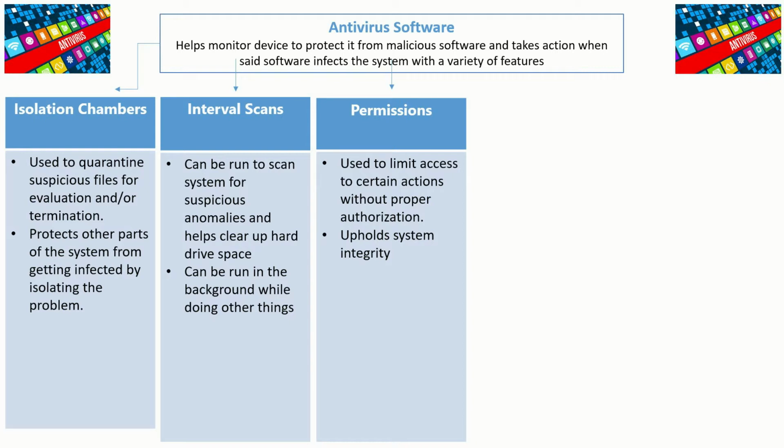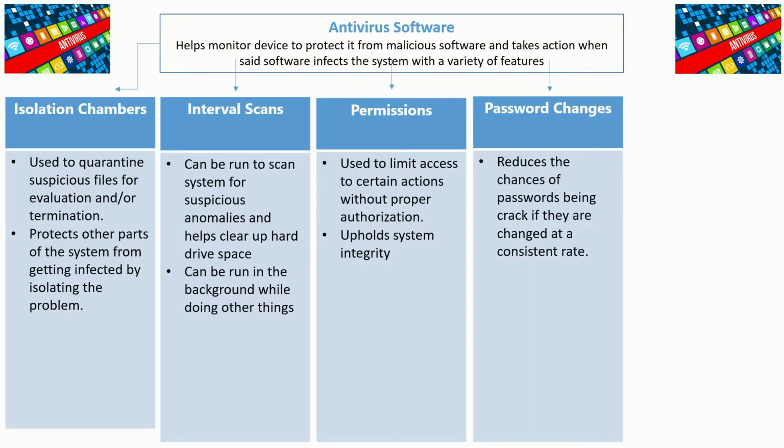Another function of antivirus software, and also of your own Windows 10 computer settings, is password changing. Changing your password reduces the chance of it being cracked by someone with malicious intent or who's trying to get into your system. By changing your password, maybe annually or monthly or however often you set it to, it makes it a lot harder for someone to guess your password.